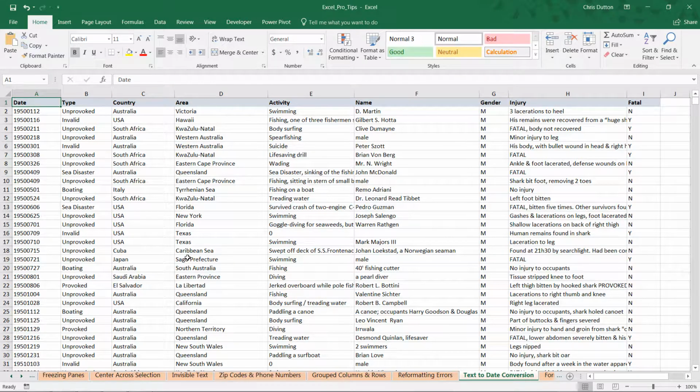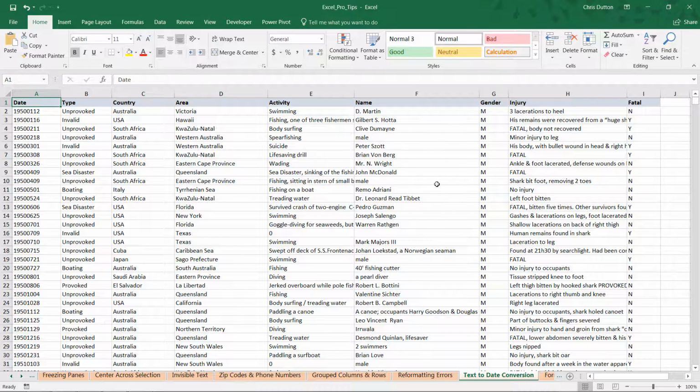And what we're looking at here is shark attack data. And for those who have taken my data analysis with pivot table course, you'll recognize that this was used in one of our case studies for the course. Basically, we've got records of every shark attack dating back to about 1950, whether it was provoked or not. And yes, apparently some people choose to provoke sharks for some reason, what country and area it took place, what the victim was doing, the name, gender, description of the injury, and a little bit morbid, but whether or not it was a fatal attack.